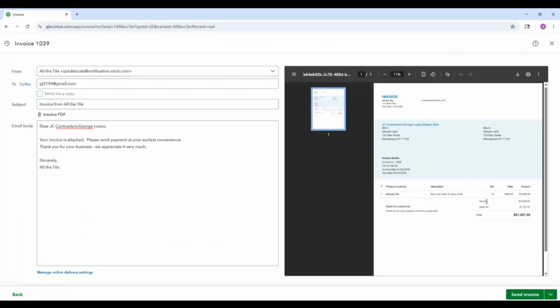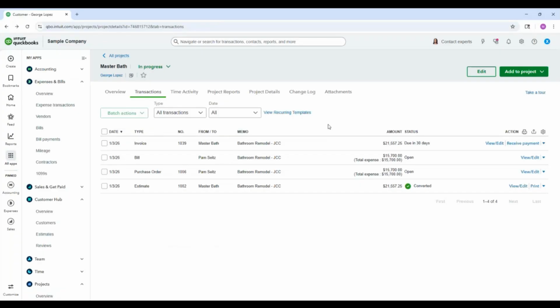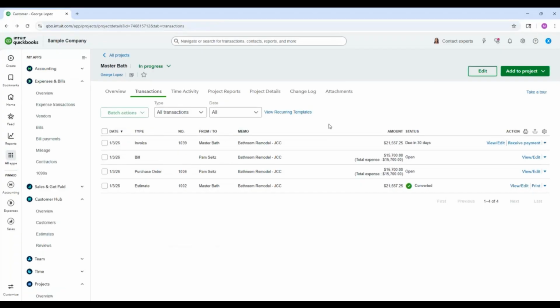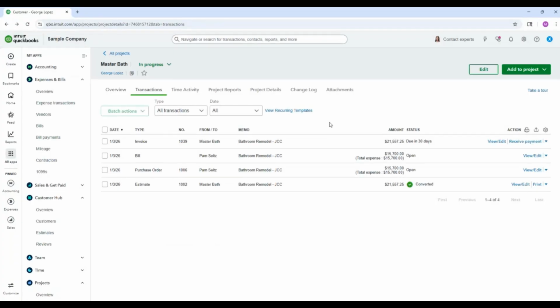Like I mentioned before, again, this screen is customizable, so we can change and tailor the way that that looks. So now we have the estimate, we have the purchase order, the bill for the purchase order, and the invoice. So everything for this job is now set.